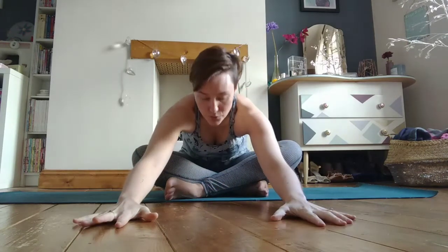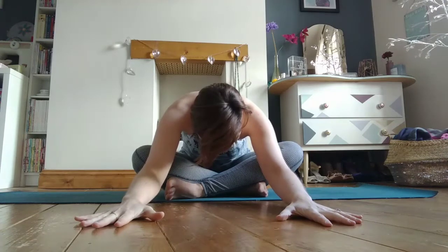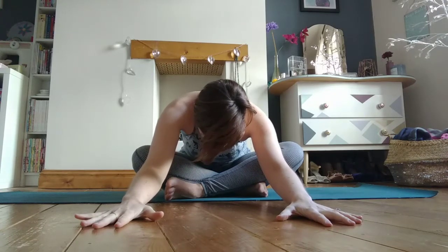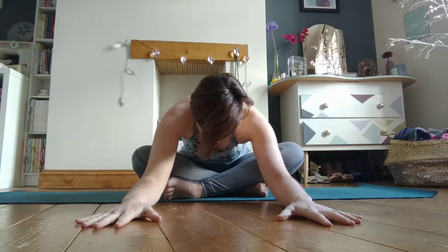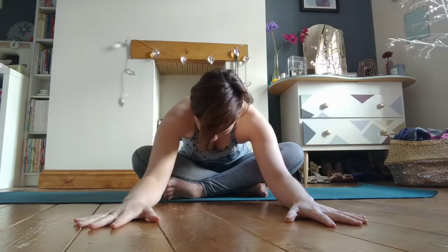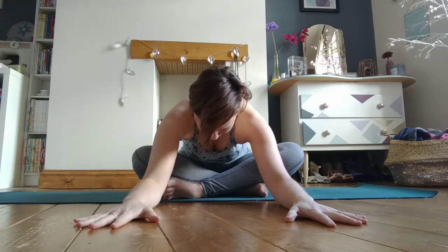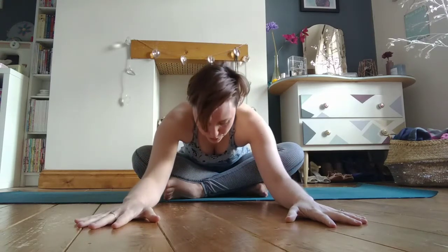Palms of the hands forward and inhale, let's draw the arms up, interlace the hands. Exhale as you come forward. And again, we release the hands and turn the head down to face the floor. So you're feeling into this side, noticing the differences. And then again, we're becoming really present to the pose. How does the body feel? Tuning into those sensations and breathing into it. Again, you might want to inhale, lengthen the spine, exhale, draw yourself down.